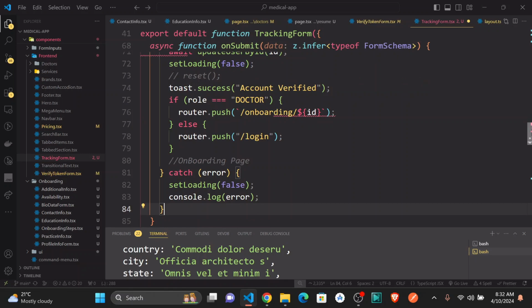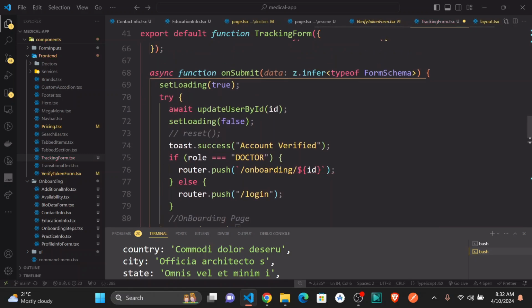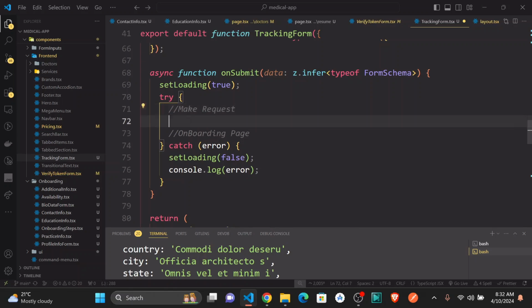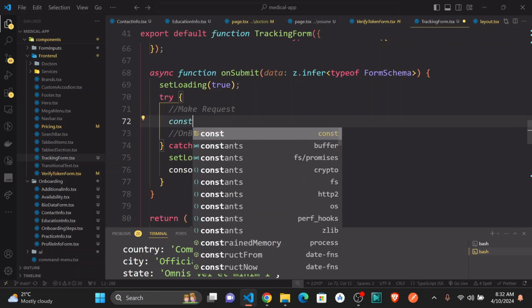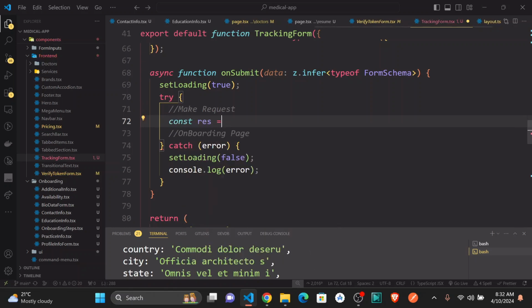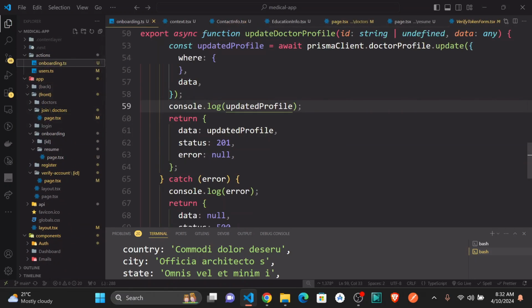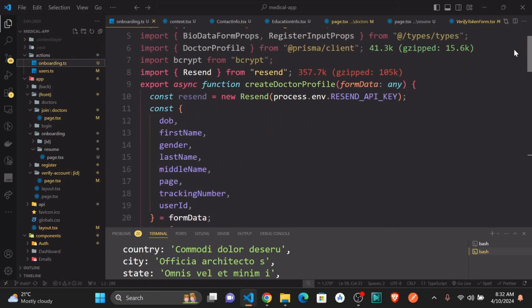You just need to do a try catch, and then in the try catch they just also remove everything. Okay, so what you just need to do is make a request to check. So just going to say const raise is equal to await. So just go ahead and just create this. So I'm just going to go to actions, onboarding. Let's go and get the one.